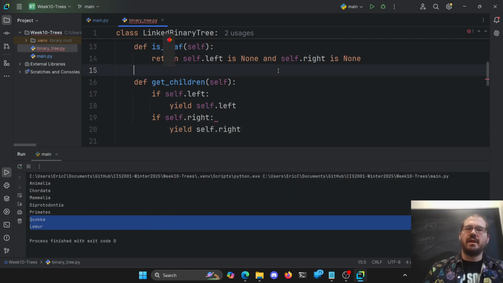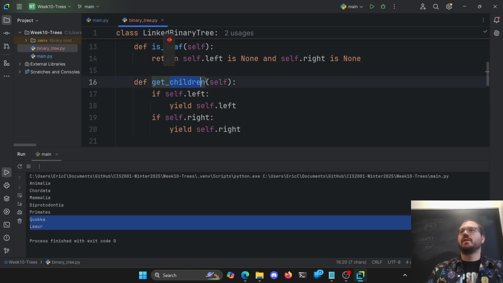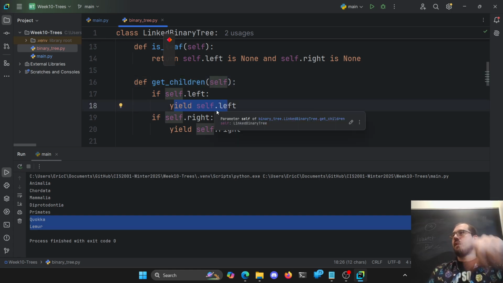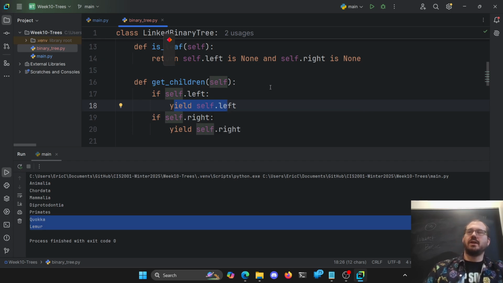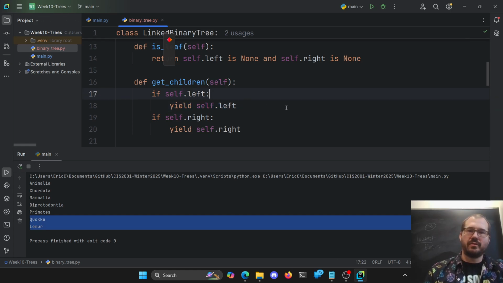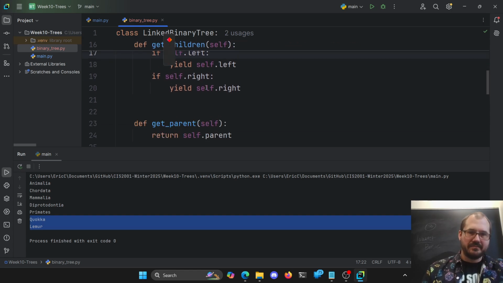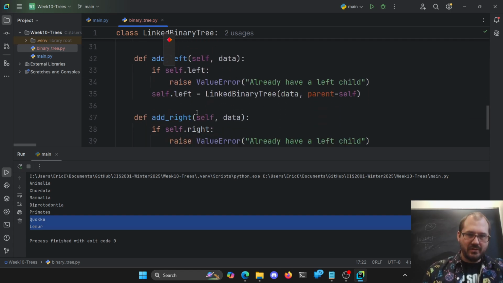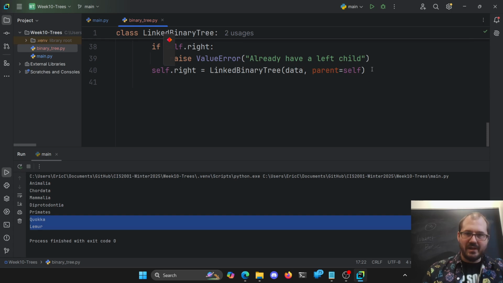So this idea, I can put the get children in a for loop and say for child in get children here. And as it iterates over them, it gets the first thing I yield, and then it sits and waits and remembers where I left off here. So I could give one child at a time, I could yield each item at a time. So to put it in a little for loop is nice. We get the children, we get the left, we get the right, add that here.